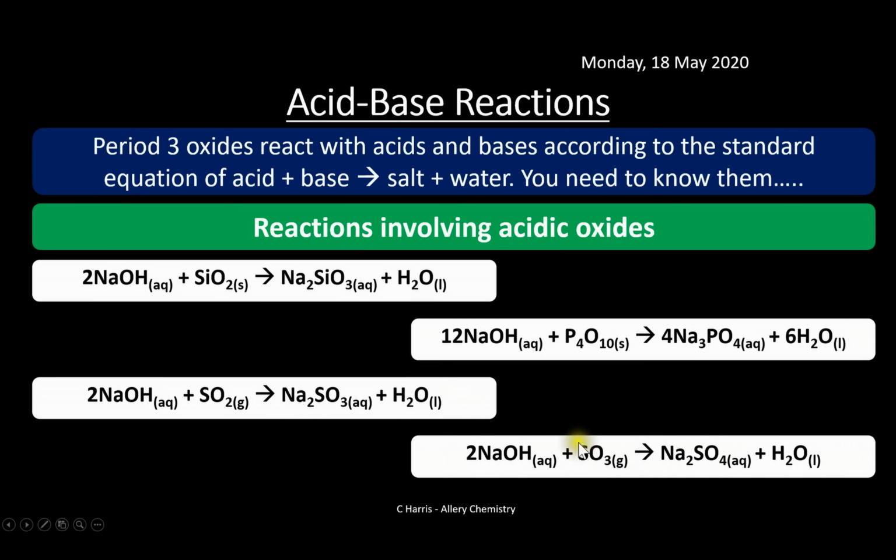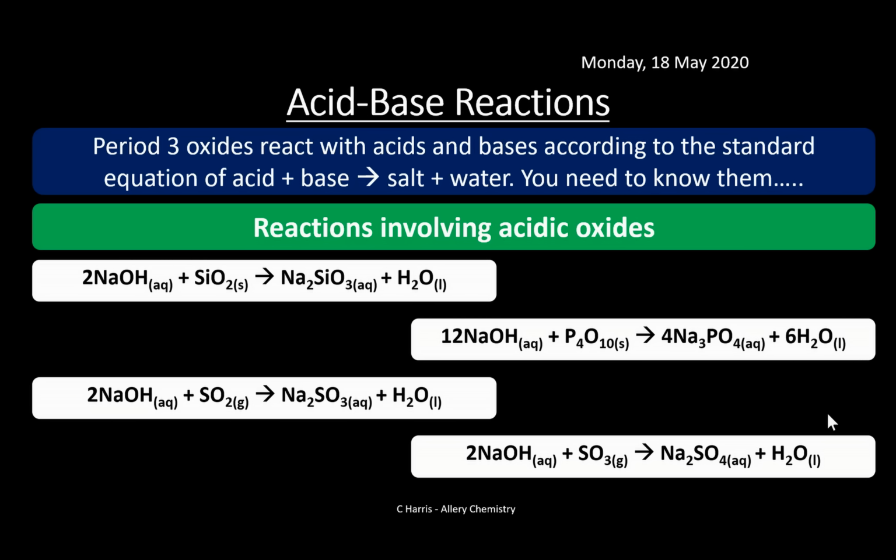This is when we use SO3. All you really need to know is just look at the actual sulfur oxide reactants that you're using here. So you've got SO3, SO2, and just look at the name of the salt products that you're producing here. So Na2SO3, Na2SO4, which is used here, and so obviously that produces water as well. You just need to be able to write the equations down, and be able to form the equations. You just need to be vigilant about the reagents that you're using. There's a lot of equations here, there is, but they're all following a similar structure, which is acid plus base gives salt plus water. Okay.